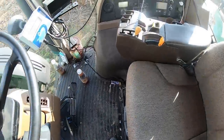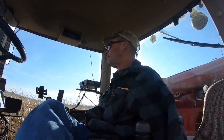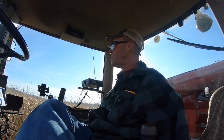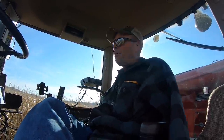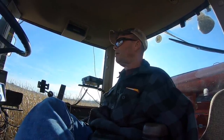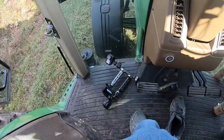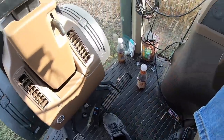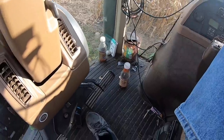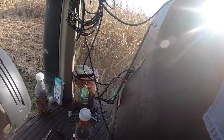Now you can see my floor, it's filthy. But that's the way it is. There, I'll get you out of the sun. John's sitting here in the Andrews right now. Combine's warming up, getting ready to head out. We're gonna finish these end rows off right here on this end of the field, and then go to the other end and do a little bit down there. You can see my mess here. We got cameras and batteries and half drank things, iced tea, and just because they're half drank doesn't mean they're not good. Pretzels. Cousin John's wife brought those to me. It's a mess, but we're almost finished, then it'll all get cleaned up.